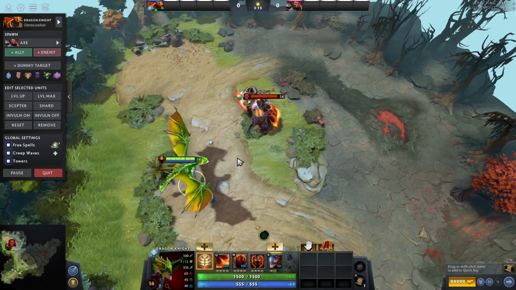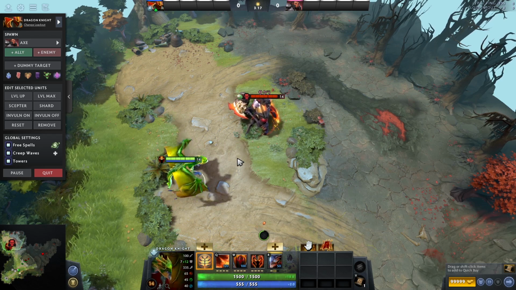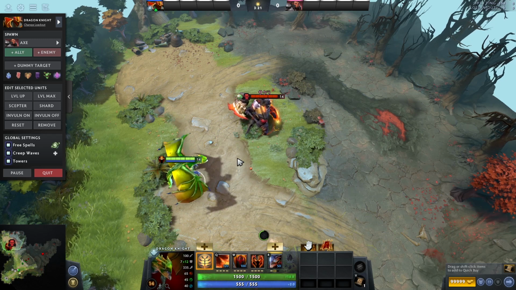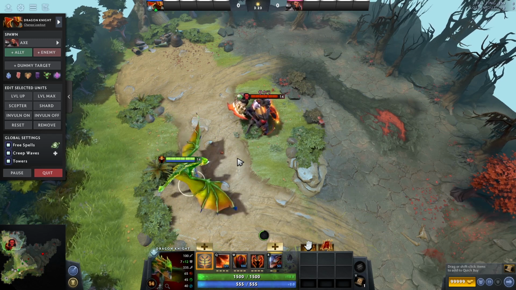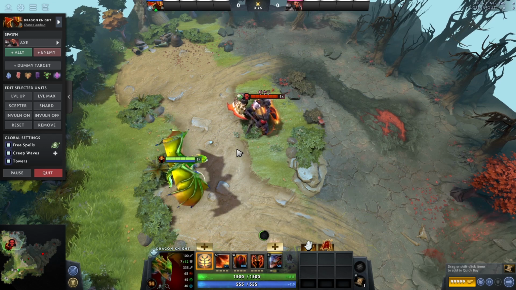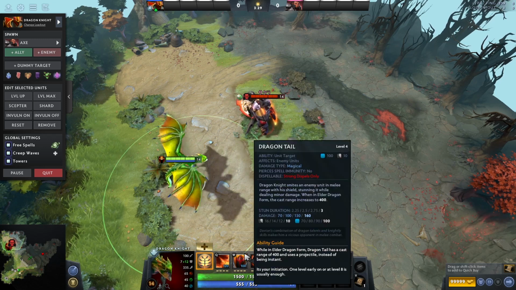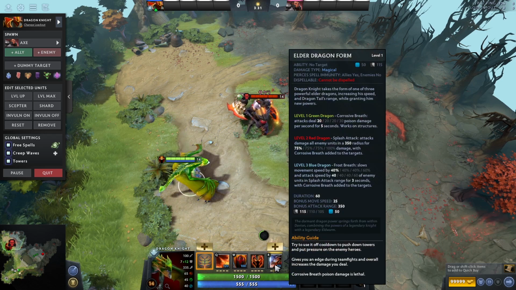You don't have to get up right to melee range with them, but it is a projectile. So it doesn't come out instantly. They can potentially BKB it or dodge it, these kinds of things. Puck could phase shift, all that kind of stuff. So just keep that in mind. It's a little bit stronger because of the range, but also a little bit weaker because it's not instant. So that's Dragon Tail. Now back to the Elder Dragon form specifically.